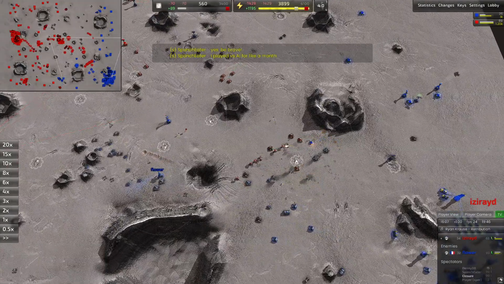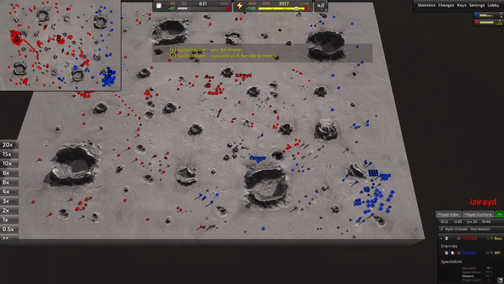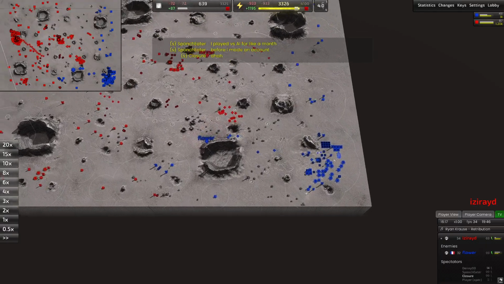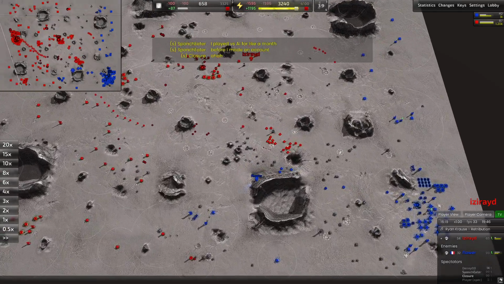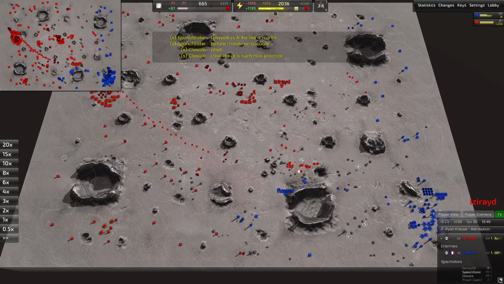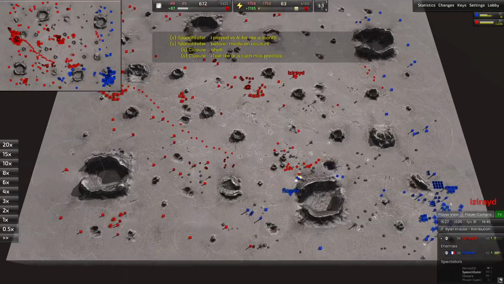Don't want to be facing these guys. They're both absolute killers. No, Flower, I don't think I've taken a game off of Flower yet. I've definitely played him a lot of times. Very strong opponent. And izirayd, like I was saying earlier, this 34 true skill is not indicative of his actual skill level. So you can see how good he actually is.